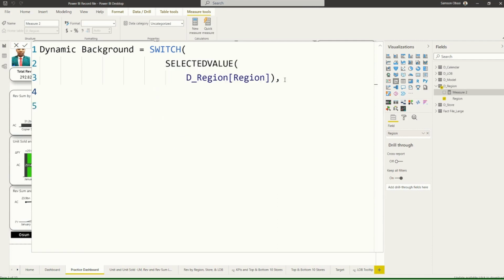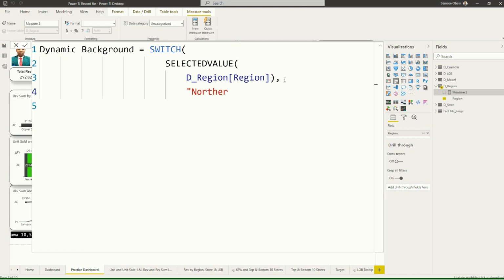Here you need to write the name of your region accurately. There must not be any mismatch, right? So I will say North Central.